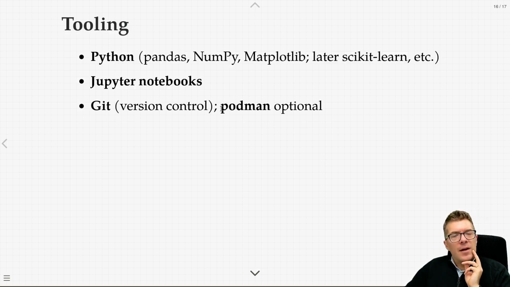We might not, but I'm very partial to Podman and containerization, and environments we'll talk about in Module 2. But ways to make sure your code is shippable, that it's validated and it's shippable and it's deployable. That's going to be a very important component of this course as well.